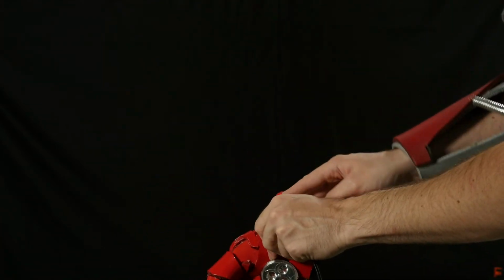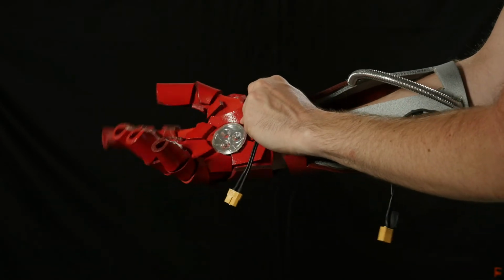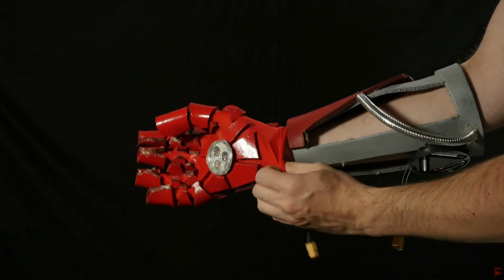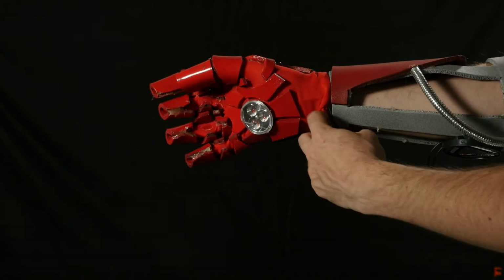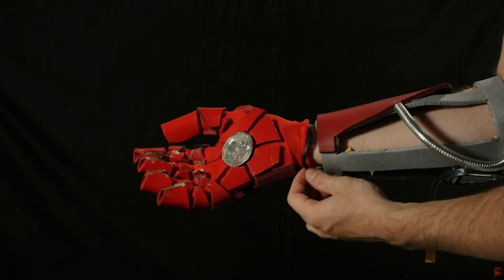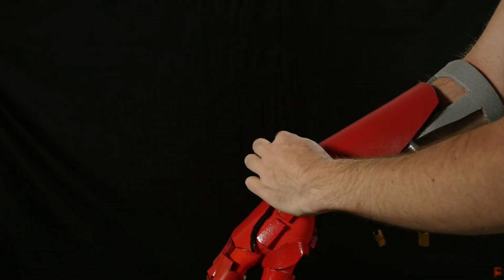Then what I have to do is wriggle my hand into the glove so that I can get it on correctly and make sure it's all down and cinched up against my fingers. And then I make sure to pull down the glove so that it covers my wrist and fits in underneath the inside of the gauntlet here.